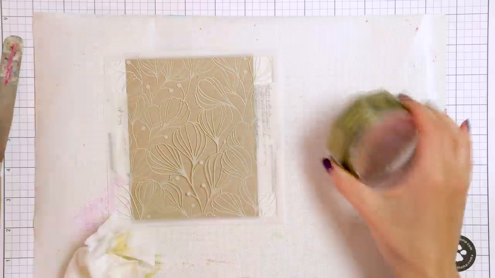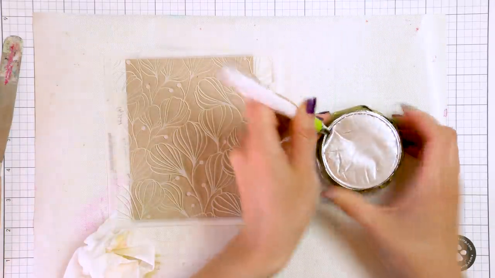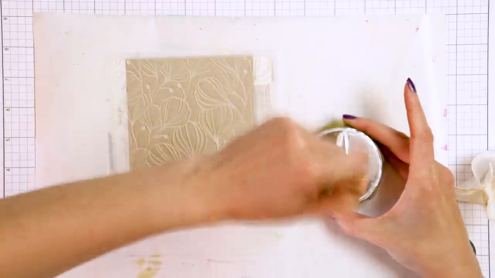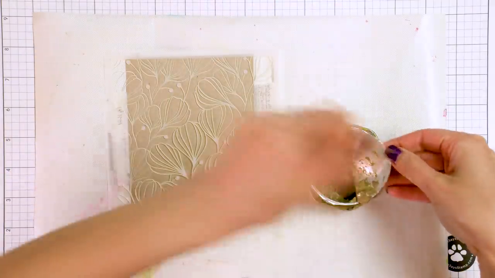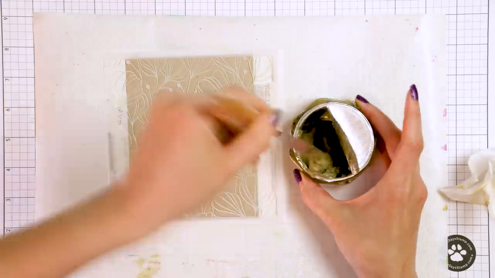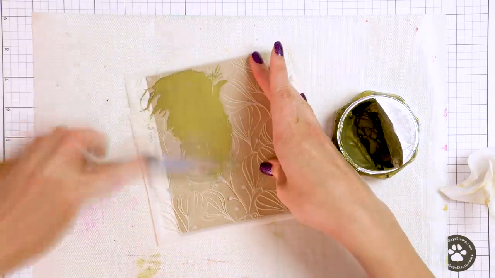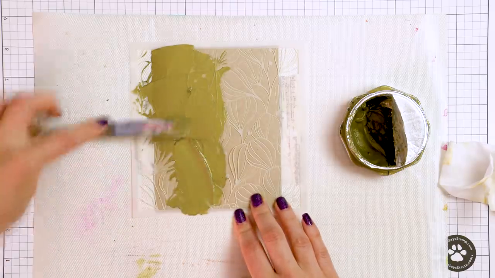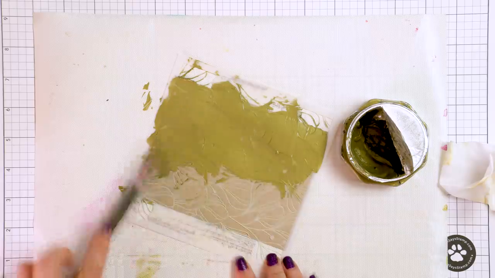For the next background, I'm using Egyptian gold mousse and Simon Says Stamp flora stencil. I'm repeating the same steps, carefully opening the jar, and applying the mousse onto my paper. Now, this mousse, this particular color, needed a little bit of mixing, so I quickly mixed it in the jar using my palette knife as I noticed some separation. I was able to mix it to an even consistency without any problems, so I don't think that having this separation occur in the jar is a problem.